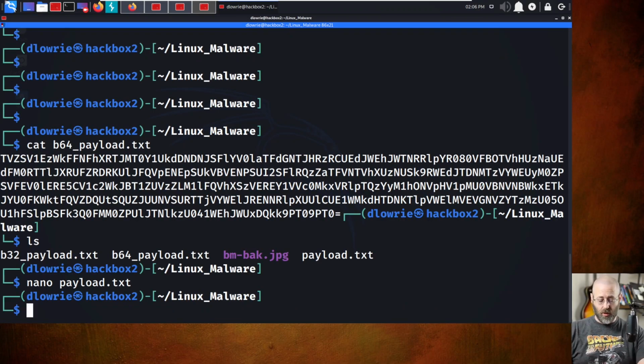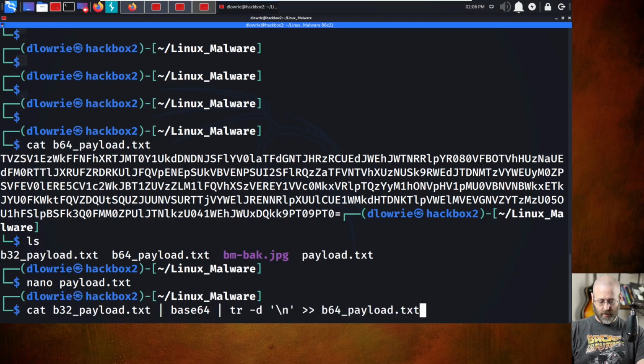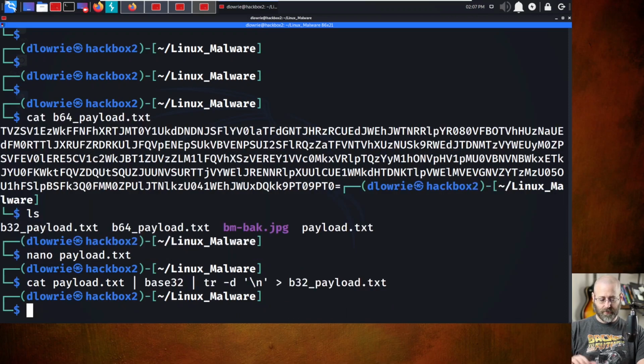Now we will redo our process. So cat payload. Actually, I have this all saved. Payload base 32. Okay, I don't know why it's doing that. That's what I'm looking for. But I don't want to append. I'll just overwrite the file.